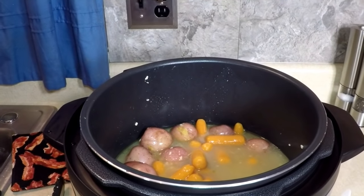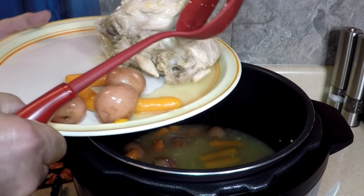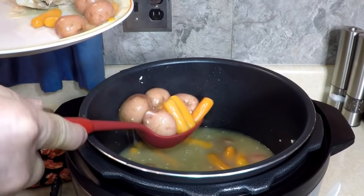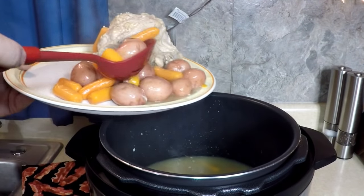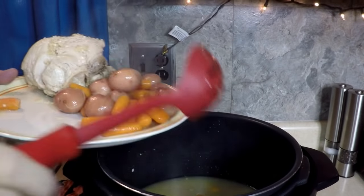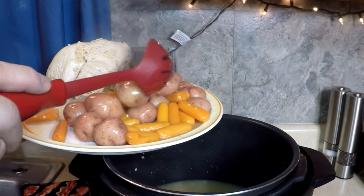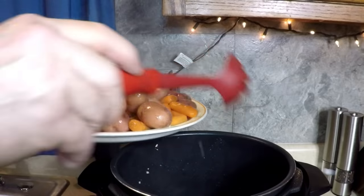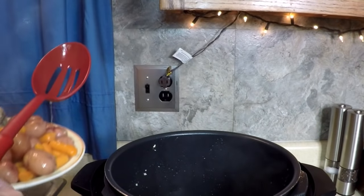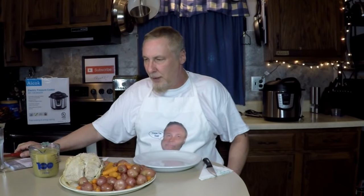Let me get these vegetables out here. Isn't it nice? Look at all that — that'll feed a lot of people. I was going to do a whole chicken in here, but I decided on turkey breast because I haven't had it in a while, and I don't think I ever cooked it in a pressure cooker. There's more in there — it's getting heavy. I'll meet you over at the table. Doesn't this look delicious — look at the gravy that I made with a little help from a jar of gravy.